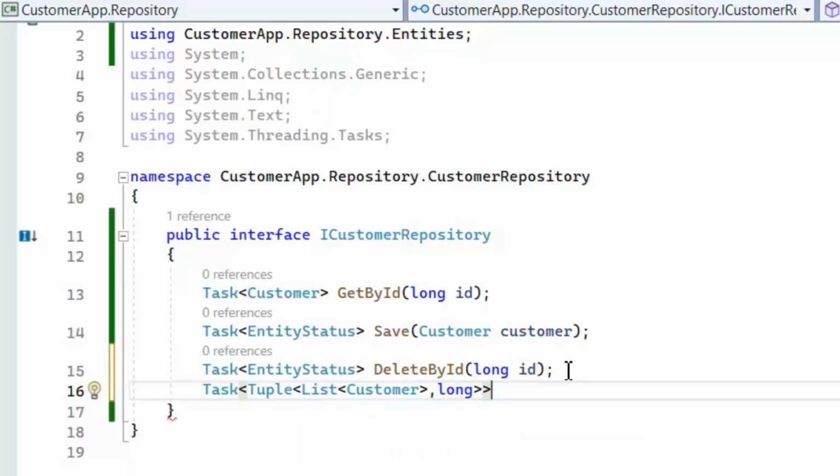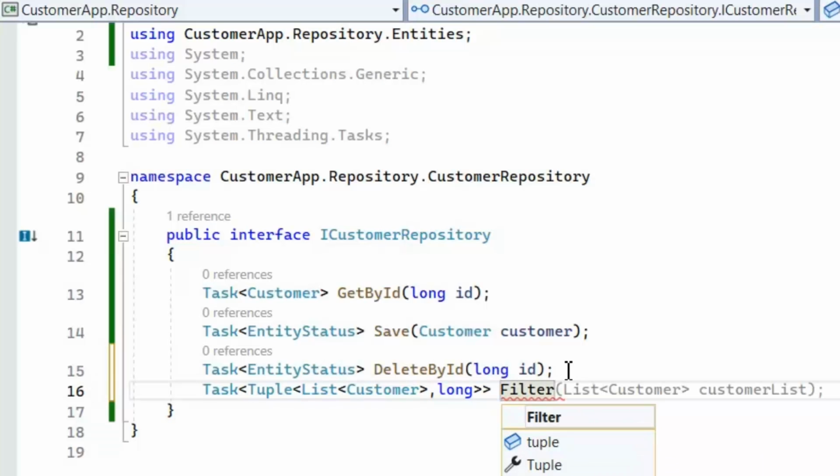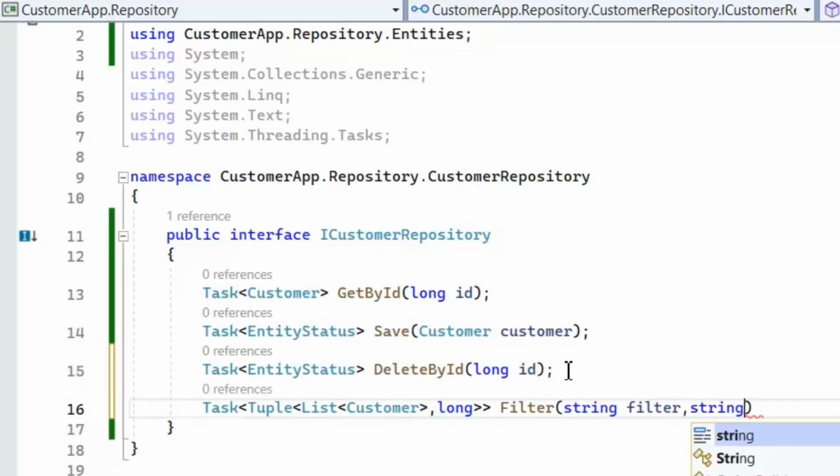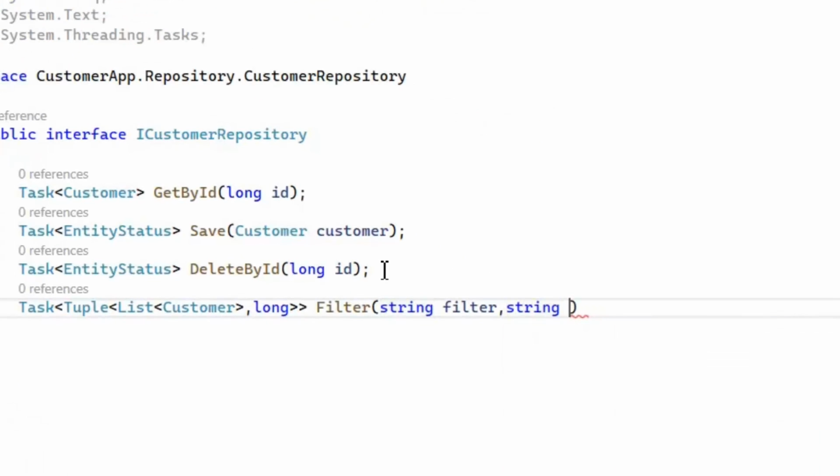Function name will be filter, and the arguments of this filter function are: filter, which will filter all the records; second, sort column, which will describe what the sorting column will be; and third, sort order, which will describe the order of sorting, like descending or ascending.